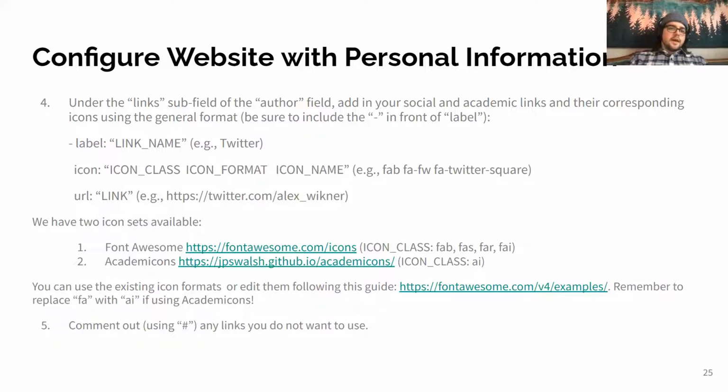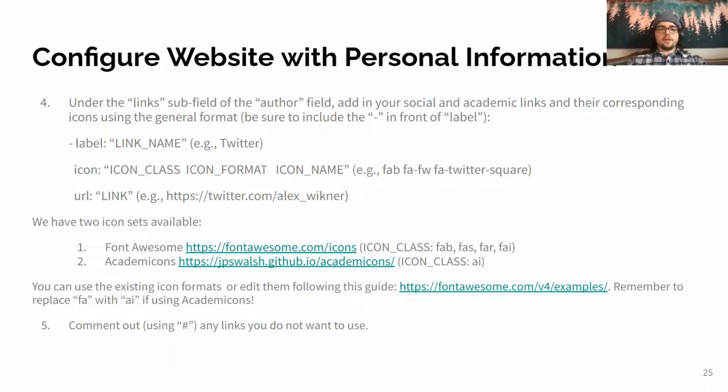So we have two icon sets available on this website. We have the sort of more general Font Awesome set of icons. And you can view all the different icons that are available in that set by going to this fontawesome.com link. And the icon class that corresponds to that will depend on the type of icon that you're referencing.